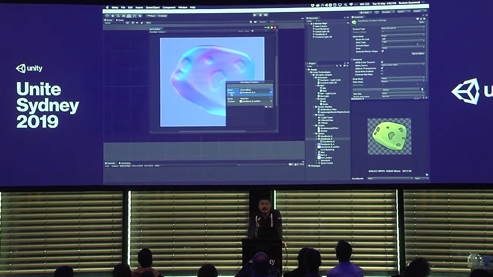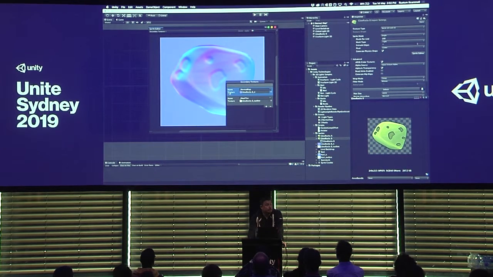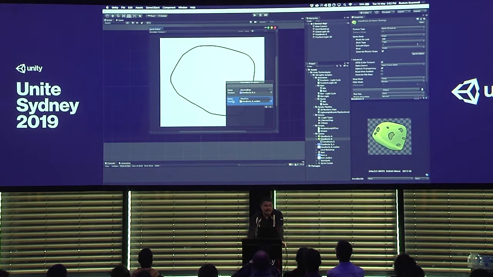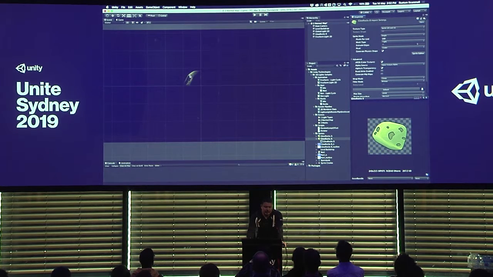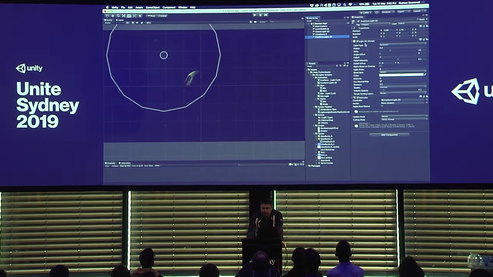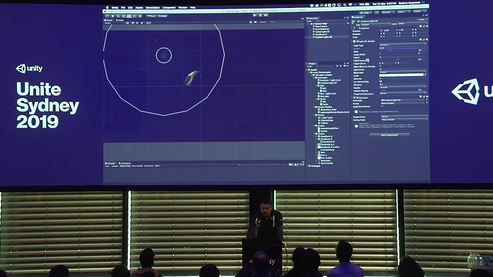So this is something I generated out of Photoshop, right? You can use one of the many other fantastic normal map generation tools, or you can paint your own. And it has an outline, right? So in this case, you're not going to see it in action. We're going to do that in the next scene. So now that this has been turned on, and I want to increase the radius a bit, there we go, and we can see how that's working.